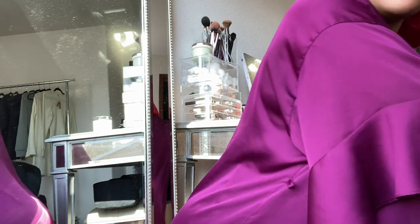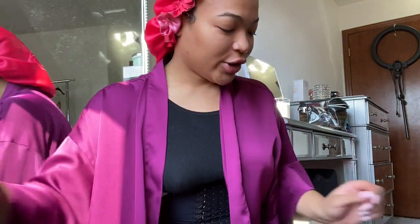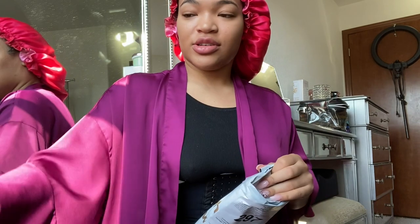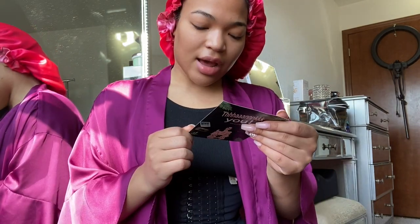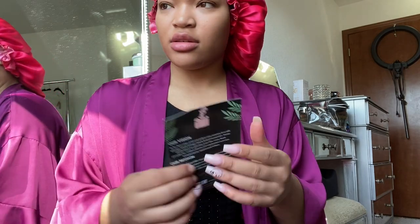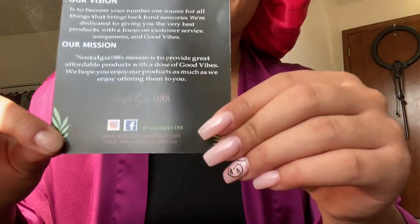Y'all, I'm doing this all on my knees. So your girl is over here struggling. Nostalgia. I think that's how you say it. Ugh, the bug on the window.